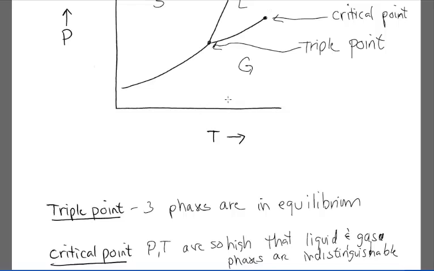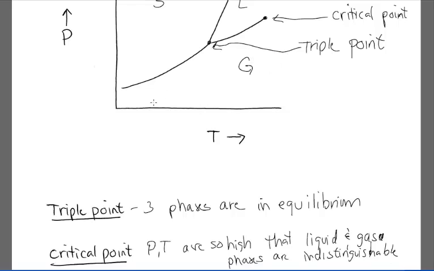All right, and then we can say that anytime you go across this line, the process of sublimation has occurred, solid directly to gas. When you go across this line, the process of melting has occurred if you go to the right, and of course there's the opposite process going the other direction. And if you go across this line from liquid to gas, that's the vaporization process.